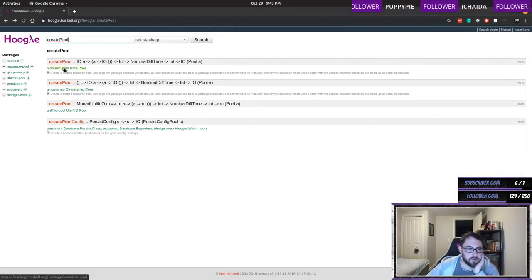Yeah, it's in some sort of resource pool thing, and this is not the same function. Although maybe Postgres has a create pool. There's one in persistent. But this is like a config. I don't know what that means.